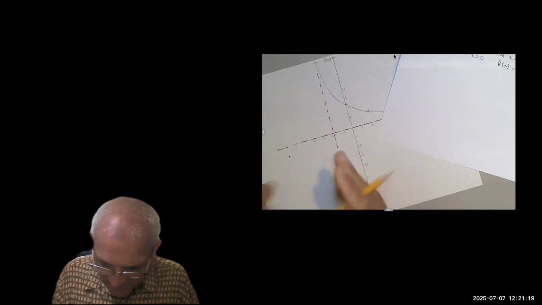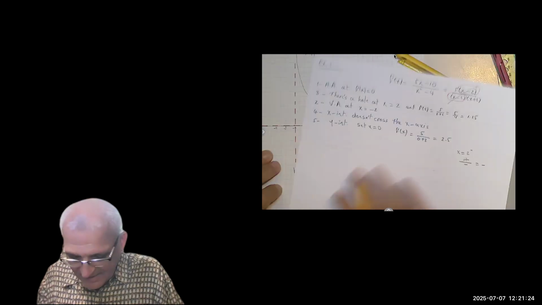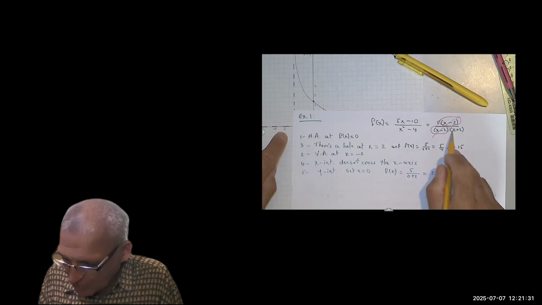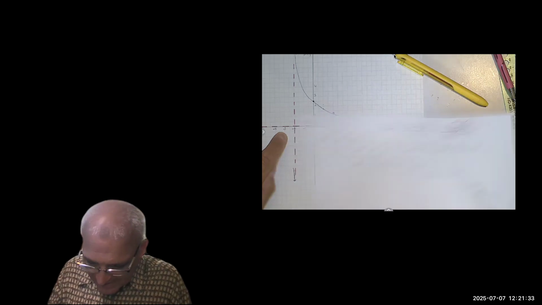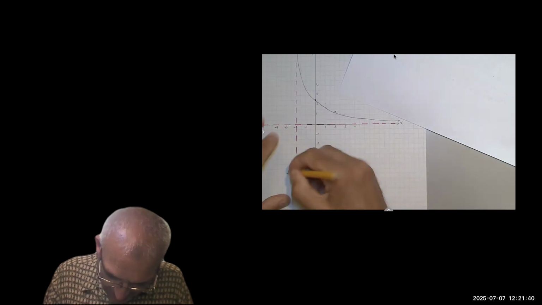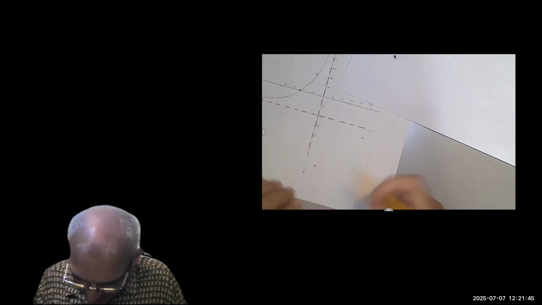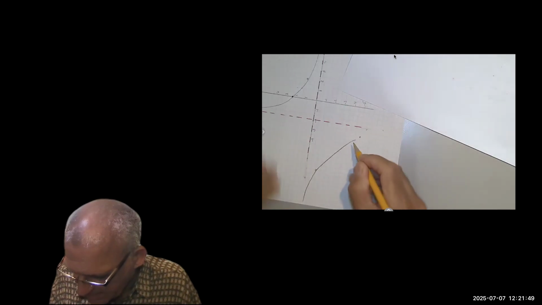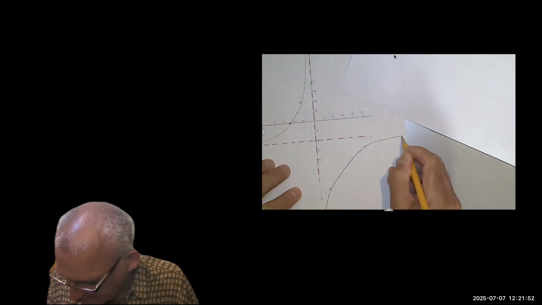So you see, this wasn't drawn properly. As x equals -3, 5 over -3 plus 2, which is -1, so 5 over -1 is -5. So here I am at -5. And again, now I can plot it better. You can pick more points to make it more accurate, but it's something that goes like that.